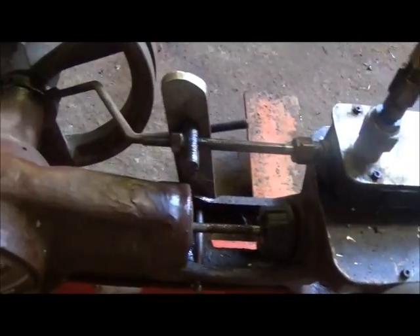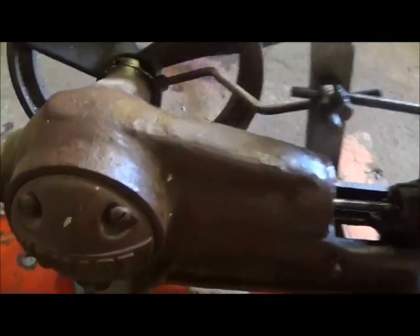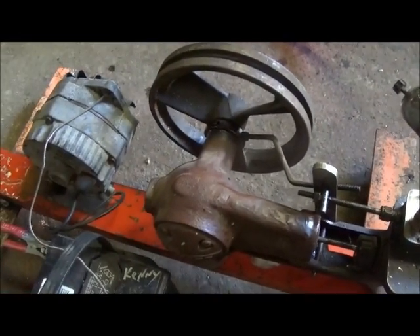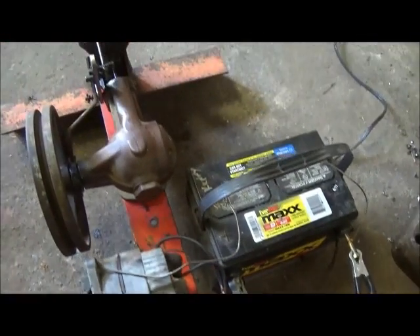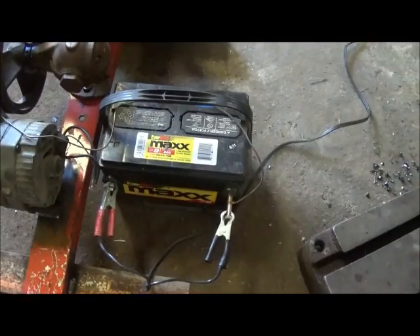Let me show you what we've got here — just a simple setup, nothing complicated, no reverser. You can see the Ho-Mark there; I think that was sold by Sears and Roebuck. I'm going to belt it up and show you what it's doing. I've got a battery charger hooked up — it's not on charge, just on voltage. The battery is at 12.4 volts right now, so it's not dead. We'll get it belted up; I don't have everything mounted well, so it's going to take about four arms and I've only got two.